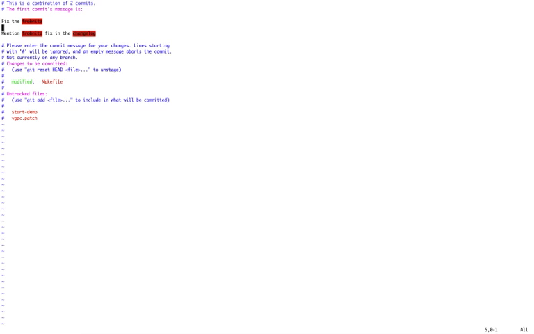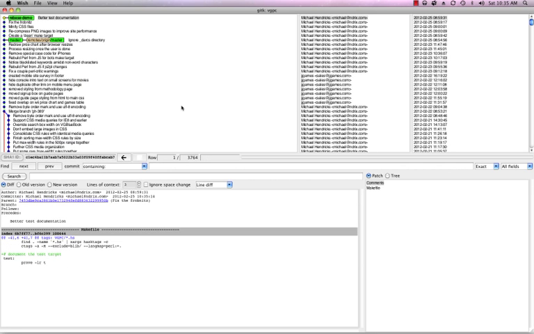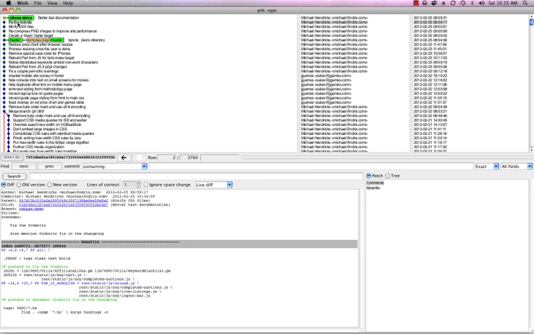These are my two commit messages. I'm going to stick with the first line. That'll be my commit name or brief description. And then I'll just describe that, oh, by the way, I also updated the changelog. Now, over here in my visualization, you can see that I have one patch which includes both changes.